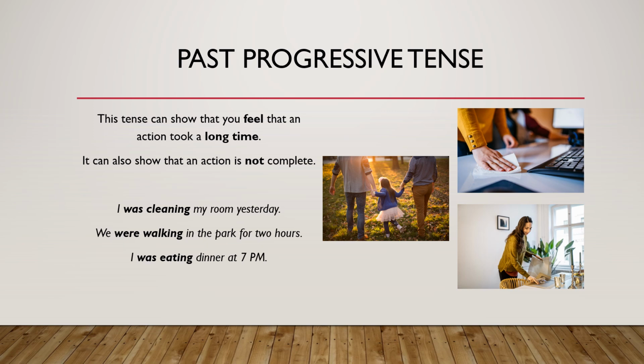We were walking in the park for 2 hours. Maybe for you, 2 hours is a long time. I was eating dinner at 7 p.m. Maybe you took a long time to eat dinner. These actions are not complete, or you feel that these actions took a long time. It's your choice if you want to use past progressive.